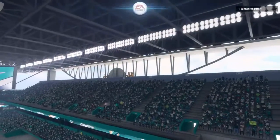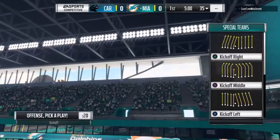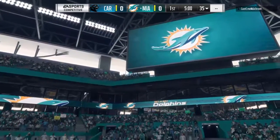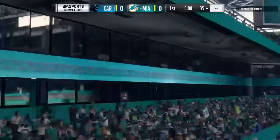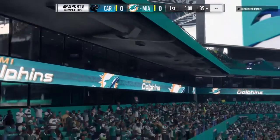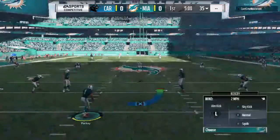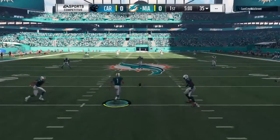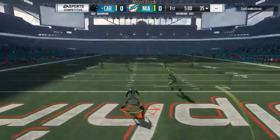Thank you, Larry. It is a hot and humid afternoon as we get set for football in the southern part of the Sunshine State in Miami, Florida. The excitement brewing here in South Florida. A moment ago, the Dolphins starters were introduced to this home crowd. They're fired up as well as they get set to match up with the Carolina Panthers.